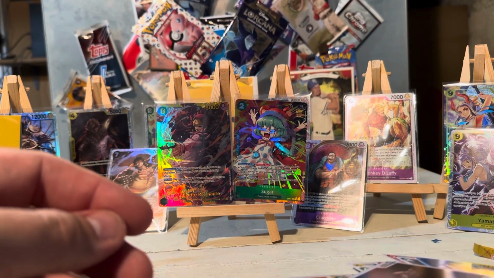Hanger's back. Otami. Otama. Idio. Here. Mr. Two Bon Jerry Bentham. These names. Hiranjin. That's a cool card. And another super rare Yamato. Oh, no, wait. Yeah. So we got Yamato and Yamato alternate art. So if you're a Yamato fan, this is the box for you.